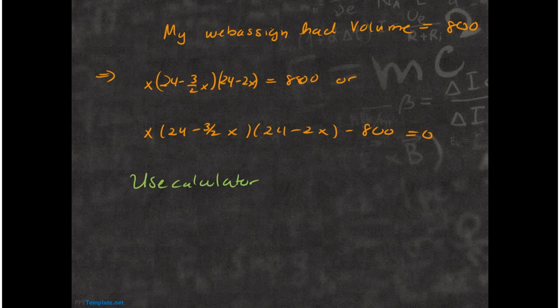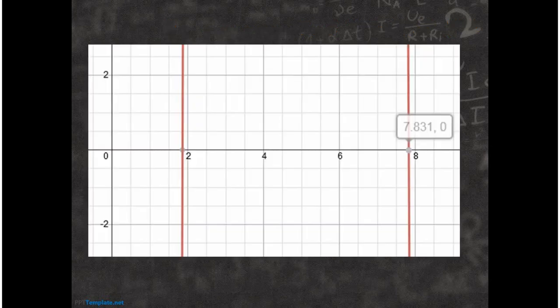Well, from here on out, you can use the calculator. And I put it into decimals, and you see that I get right over here 7.831 as my x, my height. Now, in my problem, they said they wanted a height lower than 6. So they might want this height, but the answer that WebAssign gave was this one.